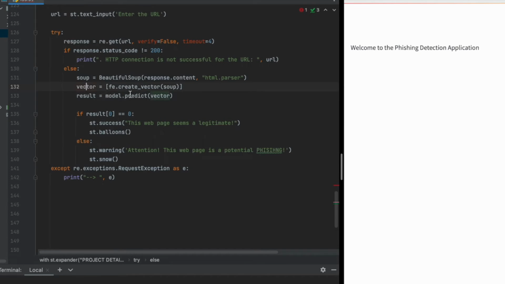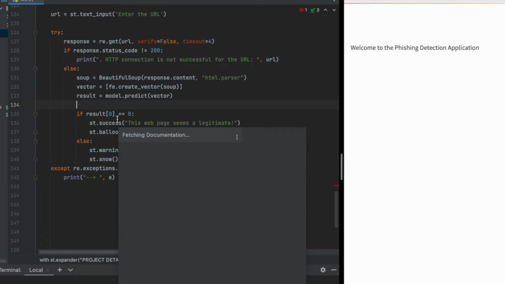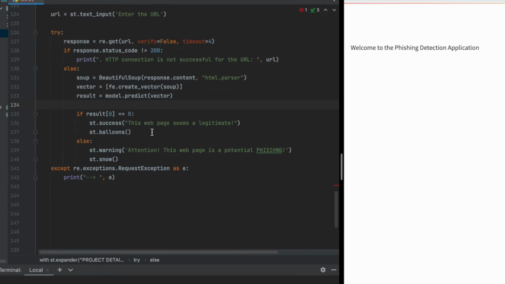Then with this vector, our model predicts the result. If the prediction is legitimate, then we write this web page seems legitimate. Else, we write attention, this web page is a potential phishing. We have some fancy functions in here. Of course, if there is any exception, we can see the exception in the console.